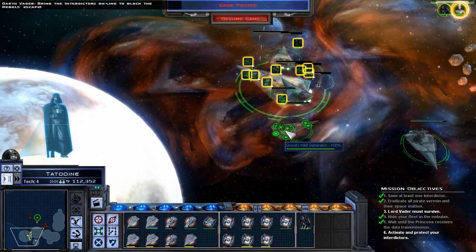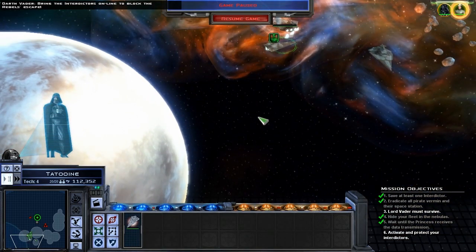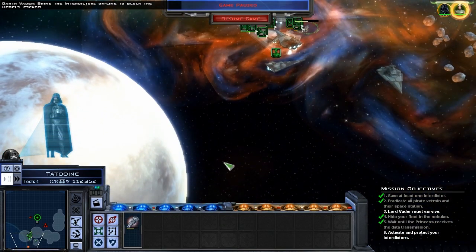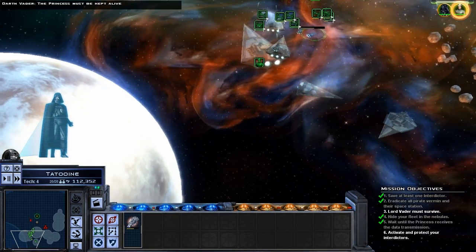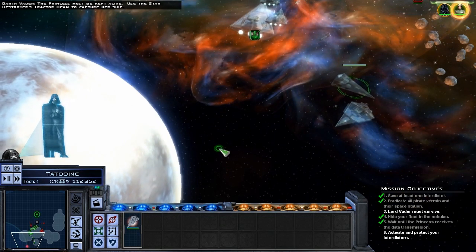Well, my interdictors are in the nebula, dude. To block the rebel. Go, go, go. The princess must be... Dude, go. Interdictor, go.